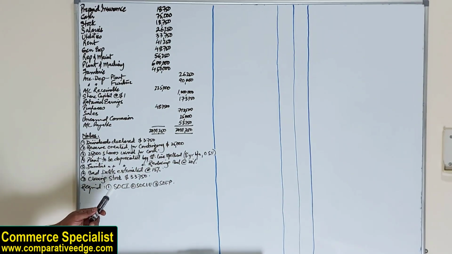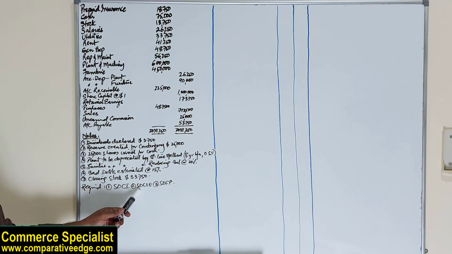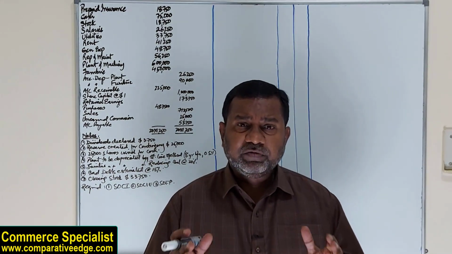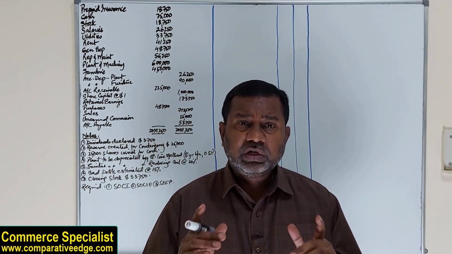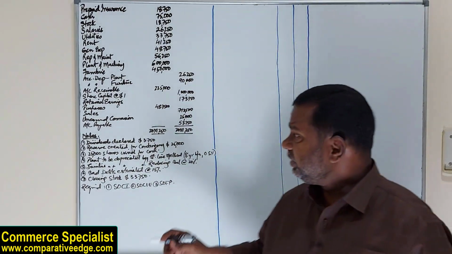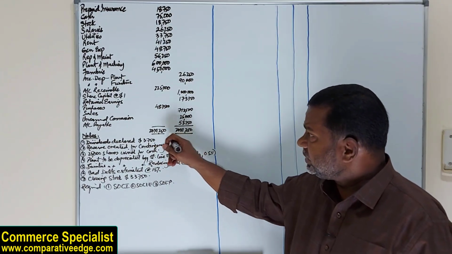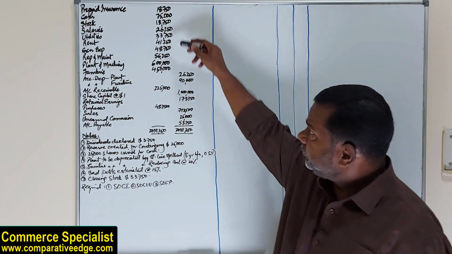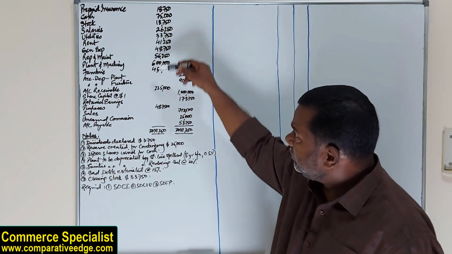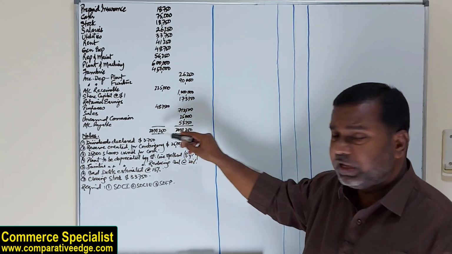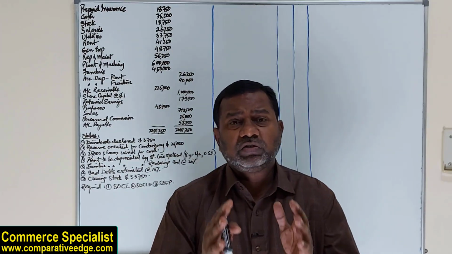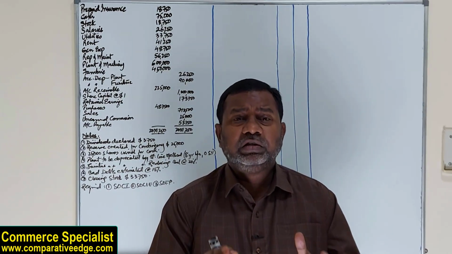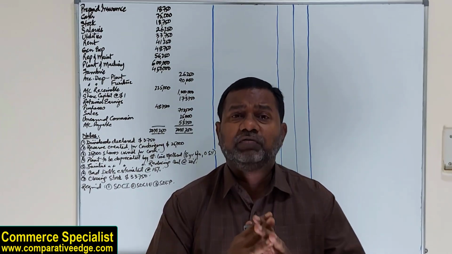What is required is statement of comprehensive income, statement showing changes in owner's equity, and statement of financial position. Whenever you're preparing financial statement, the very first thing you need to understand is whether the trial balance totals are the same. So you have to add, this is the credit side, the first one is the debit side, total the debit, total the credit, both has to balance. If your trial balance does not balance, what happens when you prepare financial statement, in the end, your statement of financial position, which is balance sheet, it will not balance.